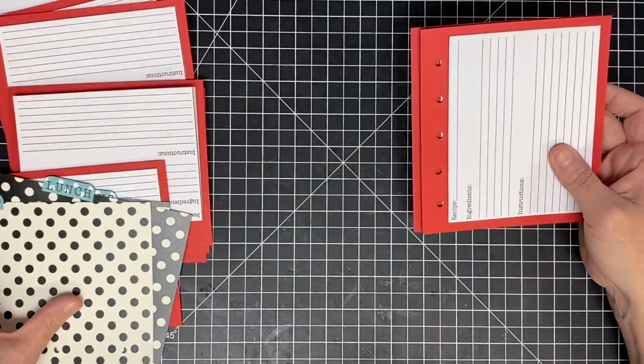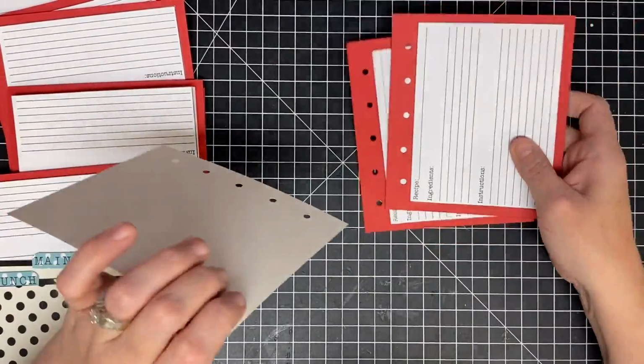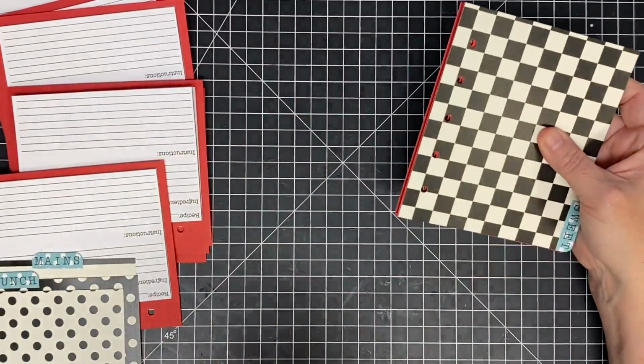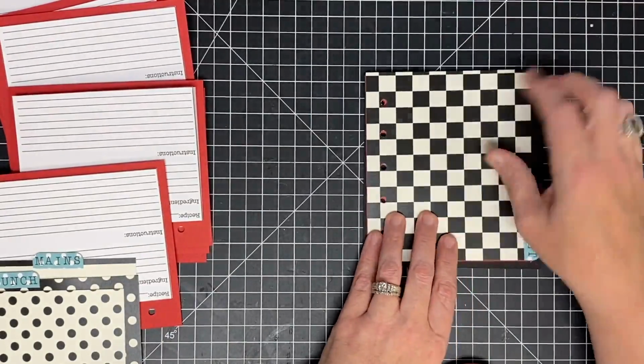Okay, so I'm going to start assembling now. And what I'm going to do is start with sweets. I'm only going to put two pages, which is 4 recipes for sweets. I don't really have a lot of sweet recipes. We usually just buy cookies or whatever, right? So that will be the back, and it'll go here. So I'm going to sit that like so.